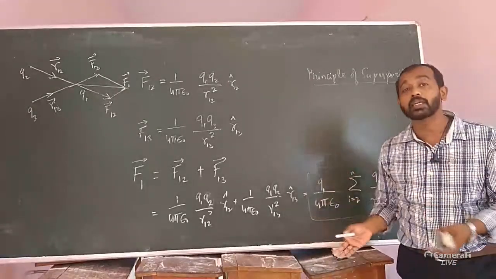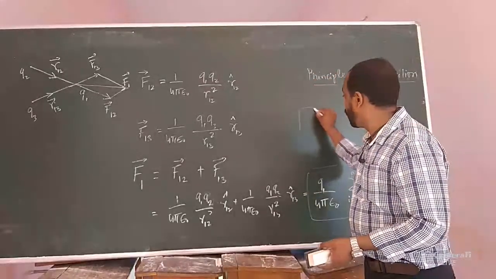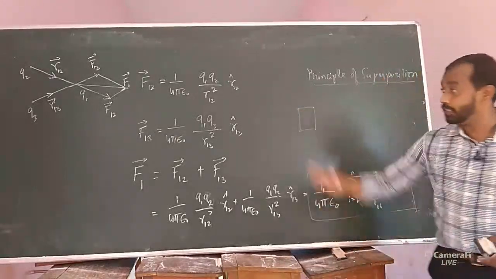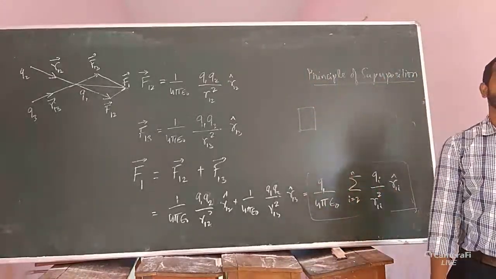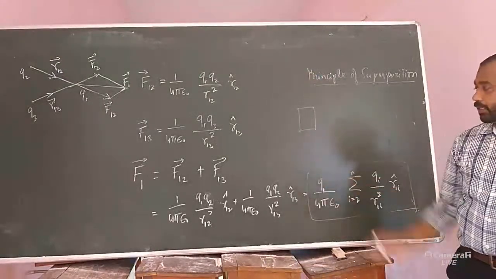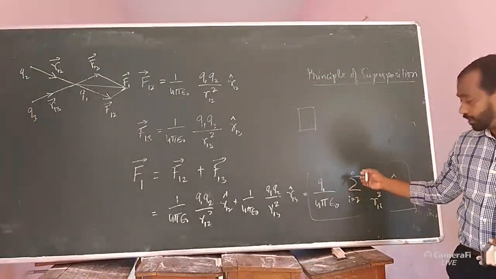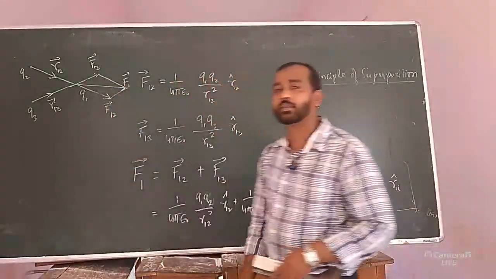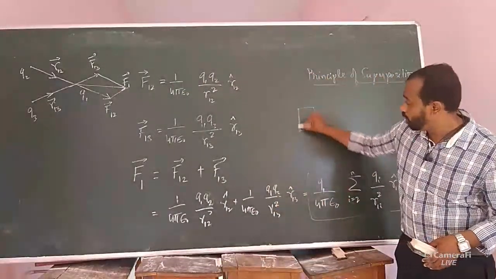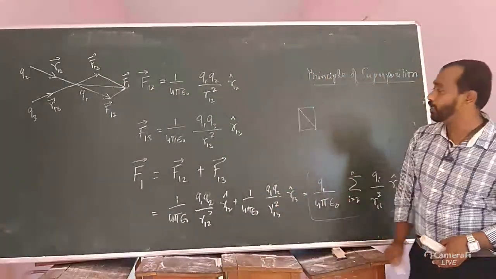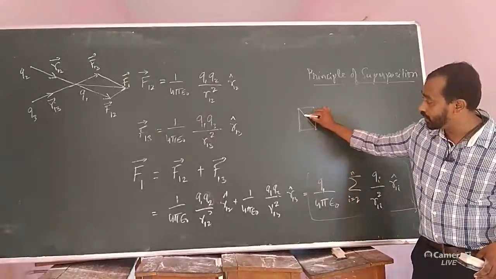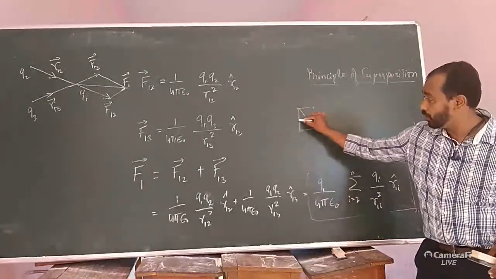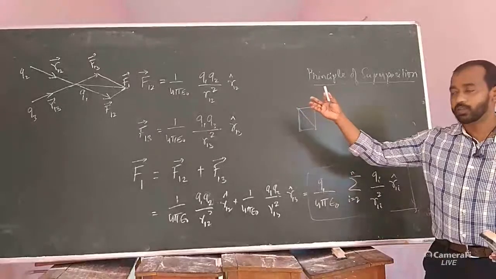Whenever we consider the shape of a square, where charges are present at the corners of the square, which is nothing but a system of 4 charges, the same thing should be extended. The mathematical expression has nothing to do with the answer. We have to use this method here. What is the angle between these two forces and these two forces? With respect to this force, in which angle is the other force acting? The third force, with respect to the first force, what is the angle? Everything should be used here.